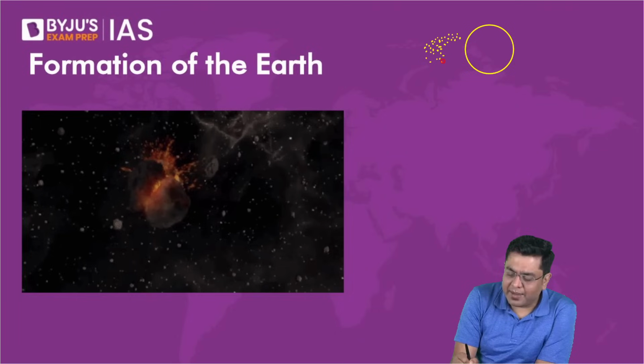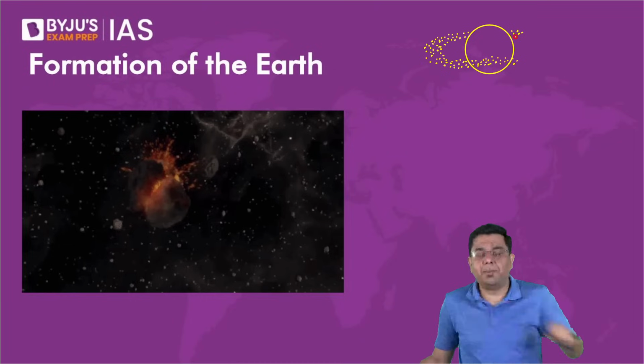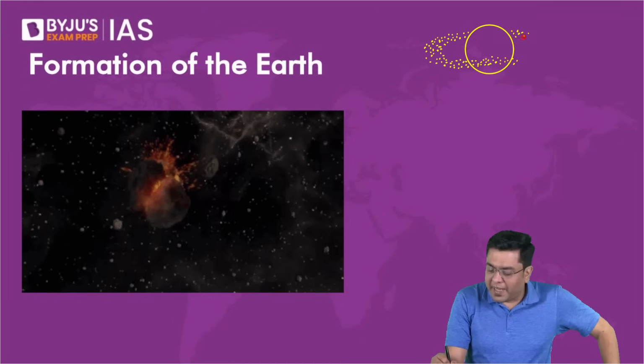You have to understand, and you will study in greater detail when you study the portion of science and tech, that the sun also undergoes a nuclear fusion reaction. When we say a nuclear fusion reaction, that is where smaller atoms and smaller molecules combine to produce a very high amount of energy in the process. Not only do they produce a high amount of energy, they also subsume the other particles nearby. They attract the other particles nearby. So many of these dust particles were consumed and subsumed by the sun itself.